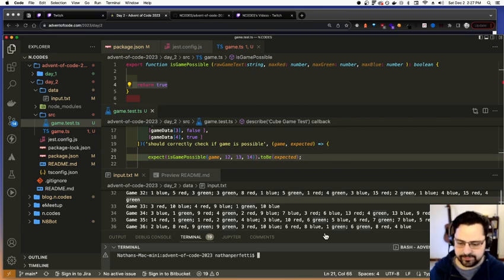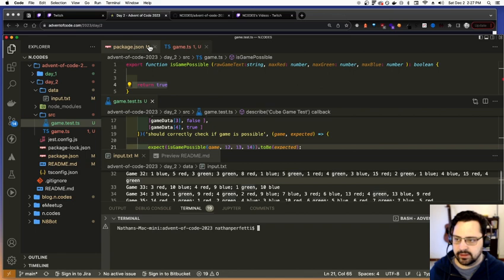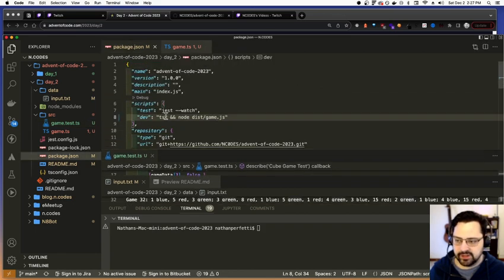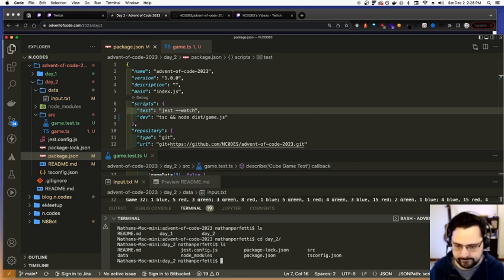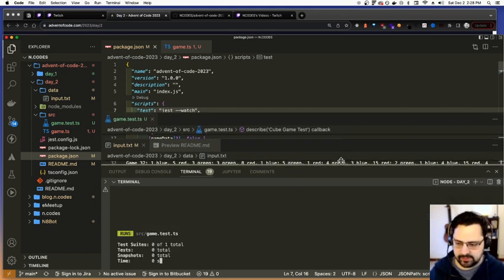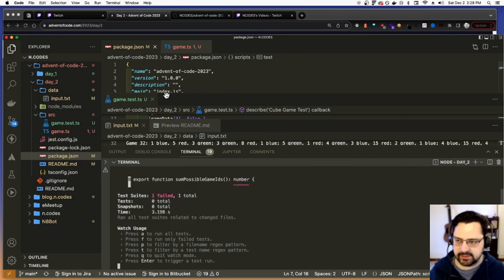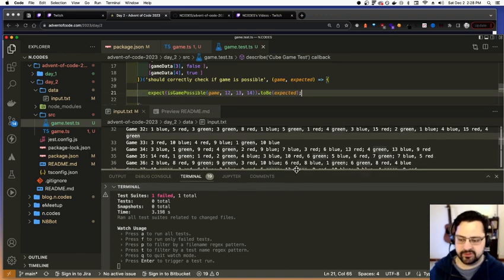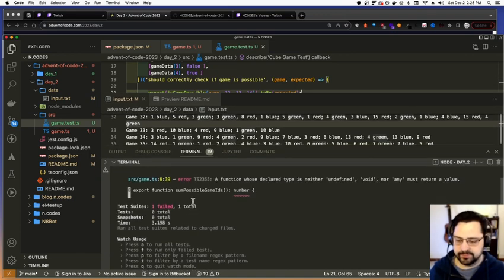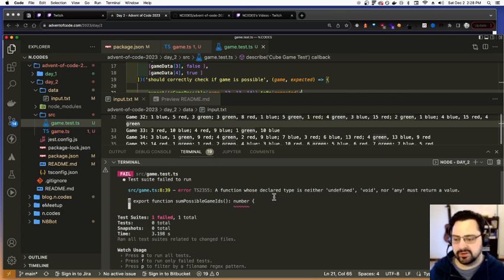So what I'm going to do now is run my tests from my npm script and cd into day 2. I can run npm run test. So let's see what happens. Great, it picked up that test. Awesome. Red light, that's what we wanted. Red light, green light, refactor. Well, it's failing because it threw some actual runtime error with TypeScript. It's not failing because we wanted it to fail. So we'll look at that in a second.